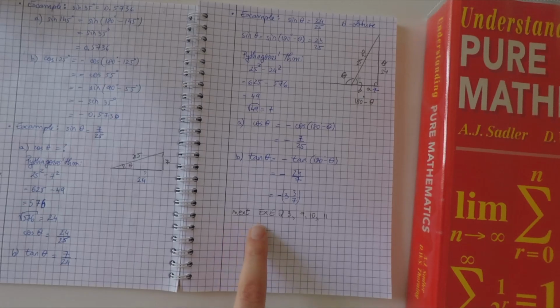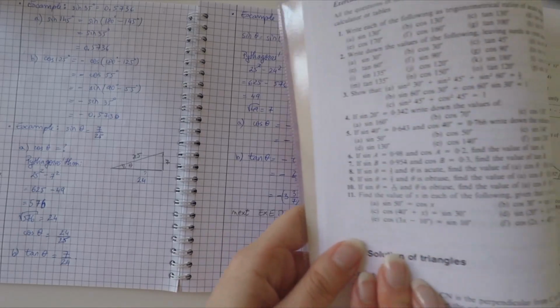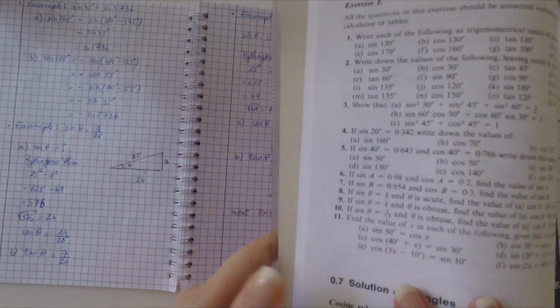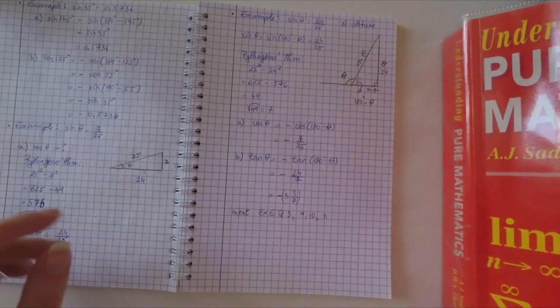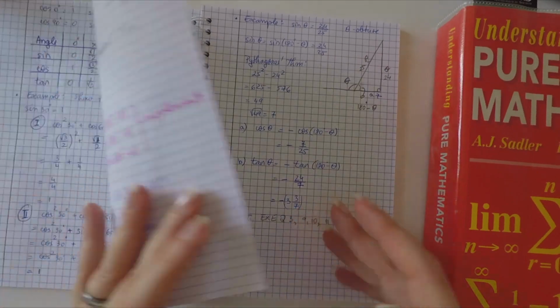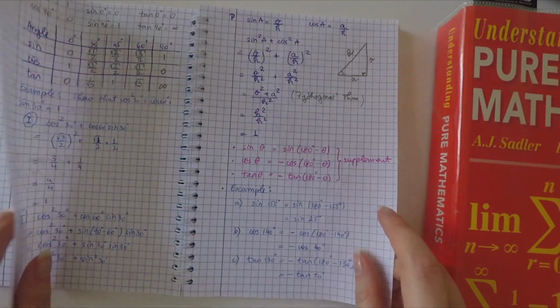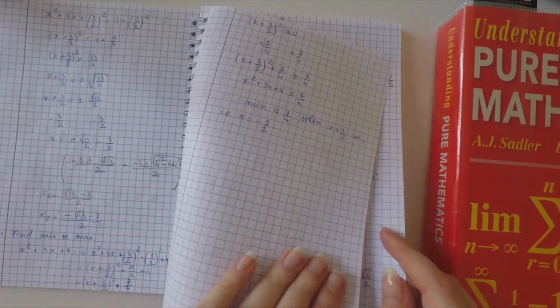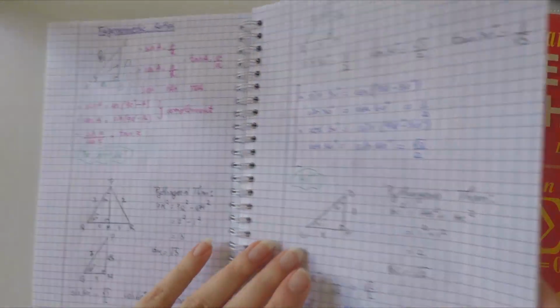So I want to look at exercises. So exercise E, there's the one over here. Questions 3, 9, 10, 11. Okay, so just a quick revision for me as well, because I do not remember what I've done, and I might actually need to look back at all of these notes.